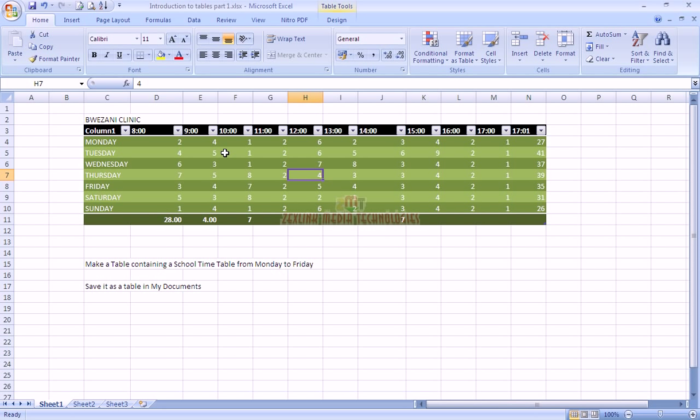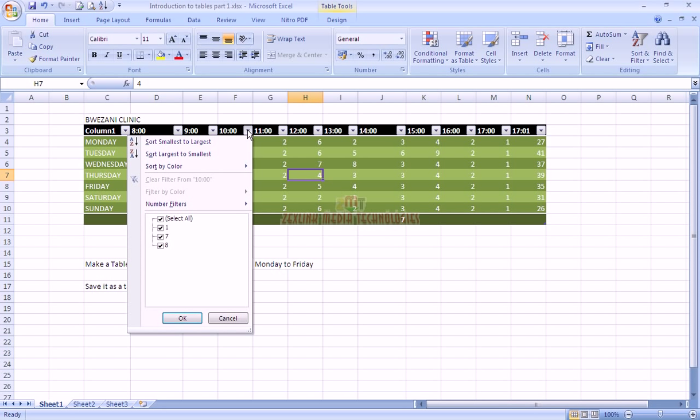If I want to show the days where we received maybe a single patient, I'll come there and click on that one. It gives me this particular dialog box. So I'm going to unselect all. Then I want to see the days where we received a single patient, and I click OK.